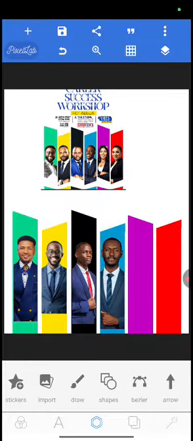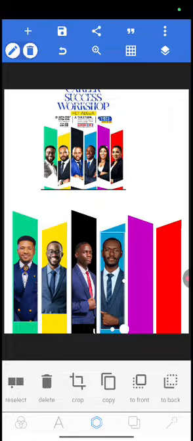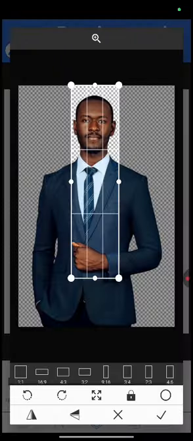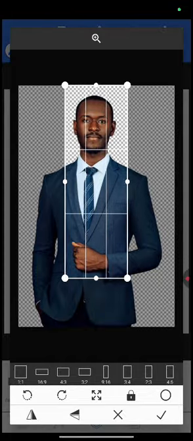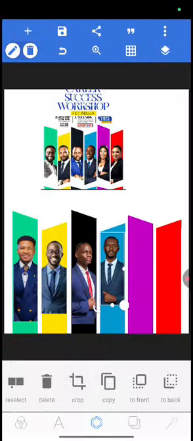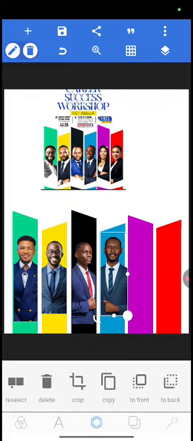Okay, but for this particular image, his head is kind of bigger than the rest of the speakers, so we still look into that because it's important that there's some form of alignment.